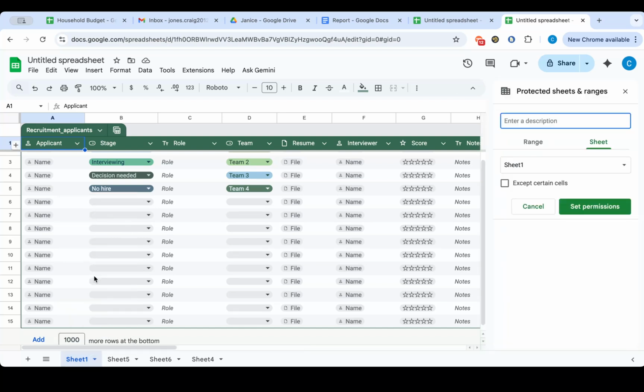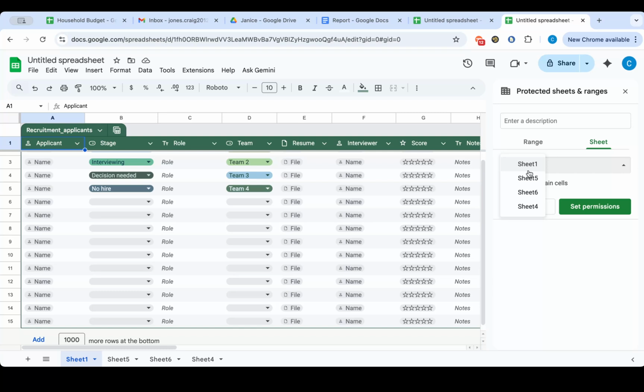After you click on Protect Sheet, you'll see a new pane appear on the right side of your screen. This pane is crucial as it presents you with choices about what exactly you want to lock down. Your next step is to decide which specific sheets you want to protect. A prompt will guide you through selecting those sheets. It's essential to choose wisely, especially in shared environments where multiple sheets might exist. You can hover over each sheet in the list and select the ones that need protection, enabling you to maintain control over crucial data or formulas.